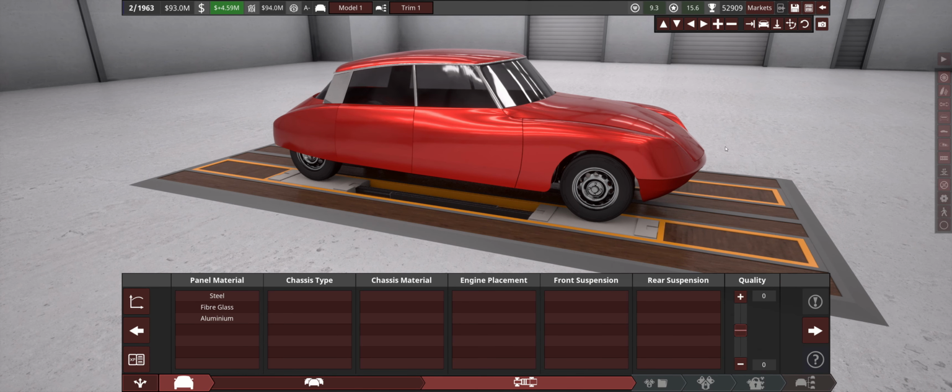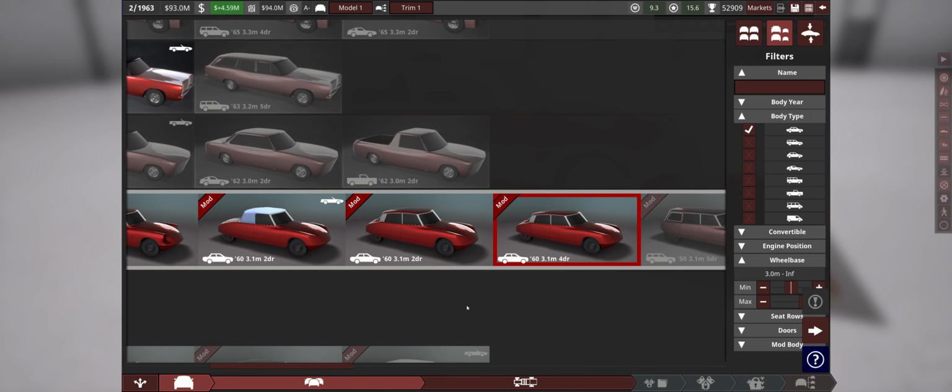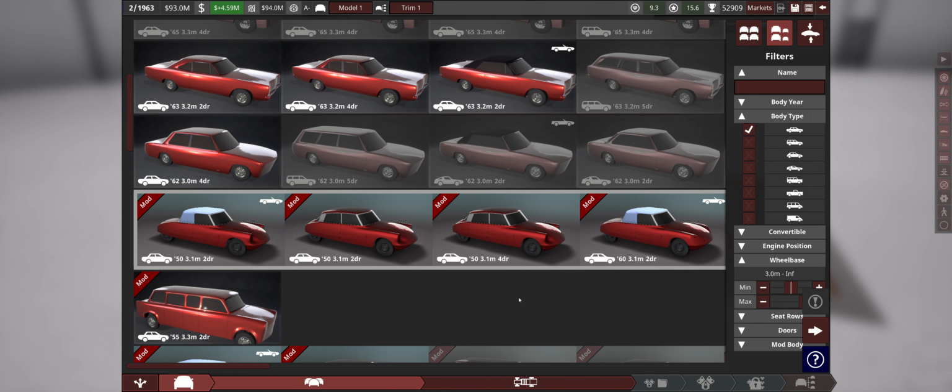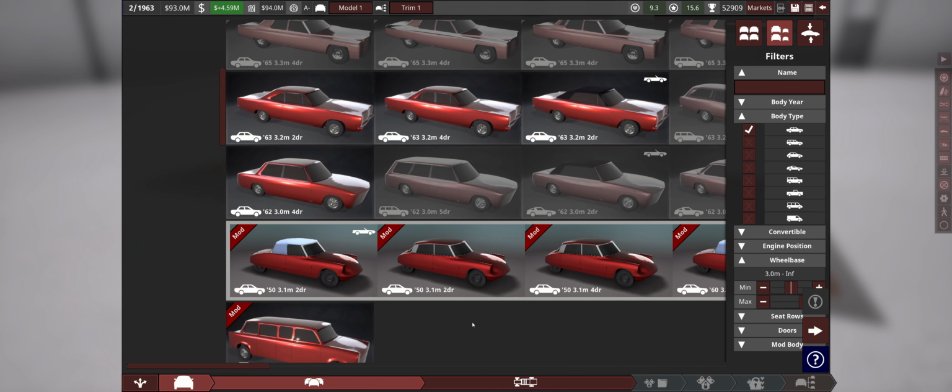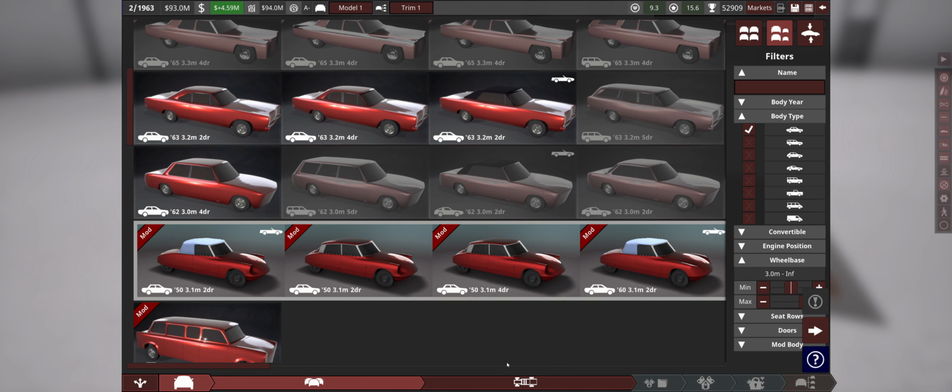So this will be our base model. I will try to make it not look like a Citroën, not too much at least, which is very hard with this very iconic body shape. The problem of this body shape is that we don't have a coupe version of this anymore. So the Grand Touring stuff probably is a bit lacking, but yeah, we'll have to stick with it and see how it goes. It just has to be good enough so that we can offset the body type penalty.